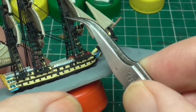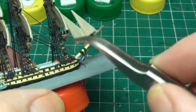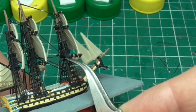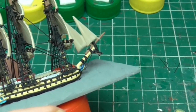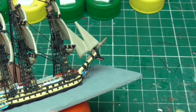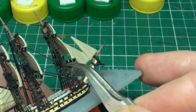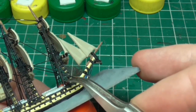Which we want to run right up to the top here. I must admit, if you had to write down the prerequisites for rigging one of these little ships, even with paintbrush bristles, you need patience. Well, I don't have a lot of that. You need a steady hand. I don't have that either. If I can do it, any of you guys out there can do it.